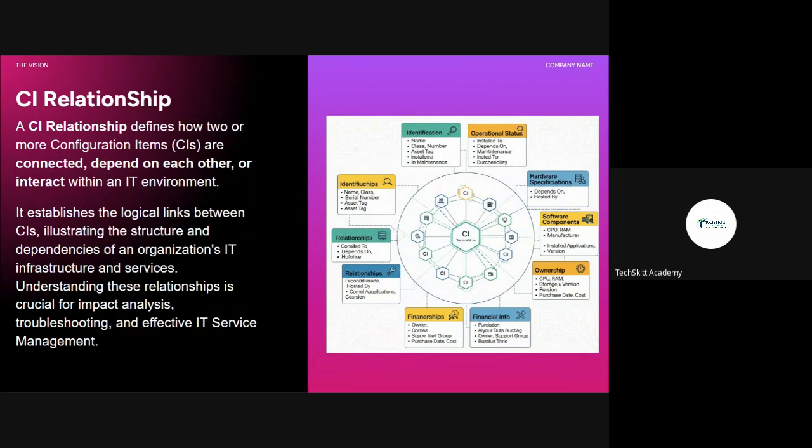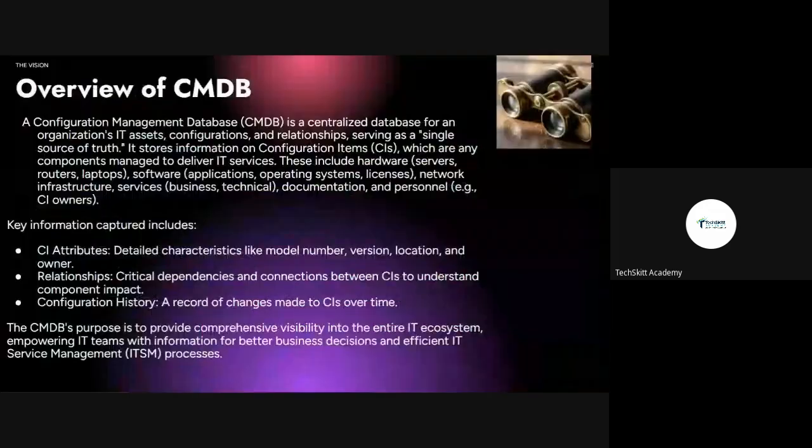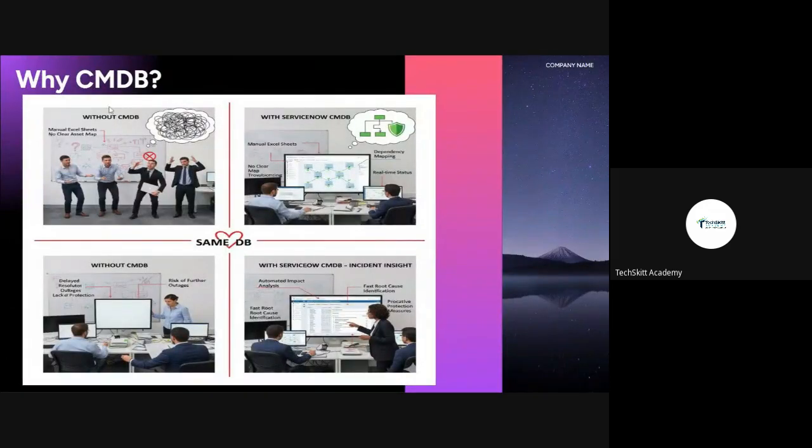At the starting picture, I showed you guys: if they don't have any CMDB, they don't have clear-cut asset mappings. It looks like this. They are using boring Excel, and from there they try to search for the relationship or CI maps. Let's say if one laptop or one server is down, finding out what all projects and sub-projects depend on it takes time, because they don't have a perfect relationship map view or CI map view.